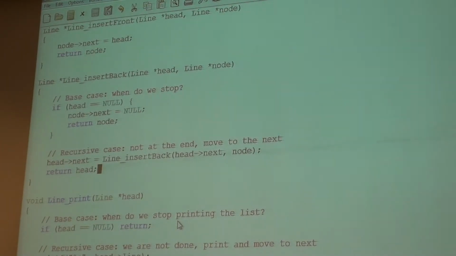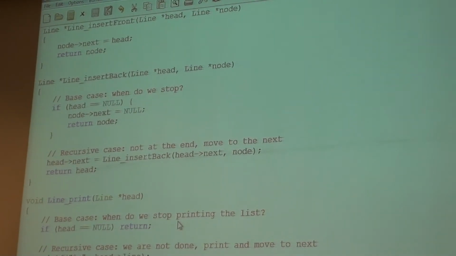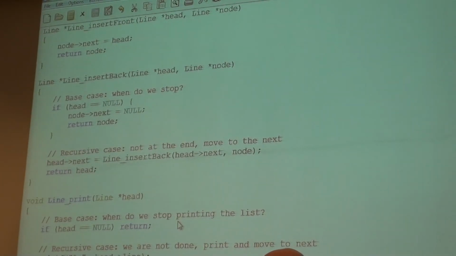So of course the first case will be triggered. The first line of the base case ensures that this will be null. And then I'll return node back to the recursive call. That one said head next will be assigned to whatever was returned. In other words, this head next is replaced with a pointer there.